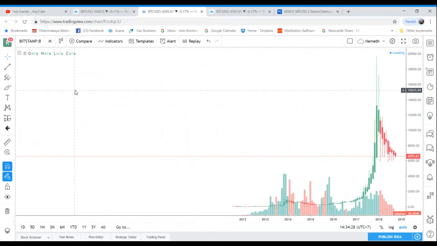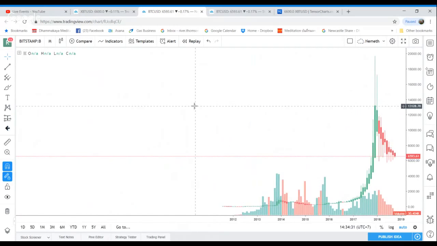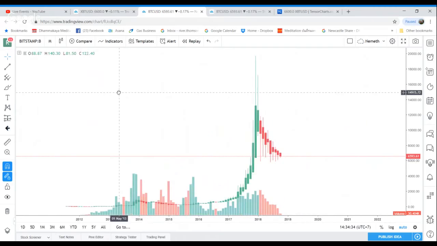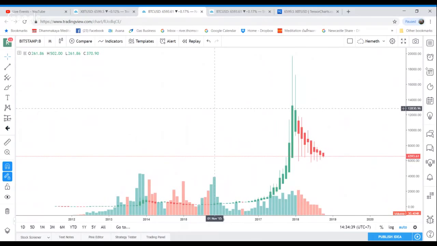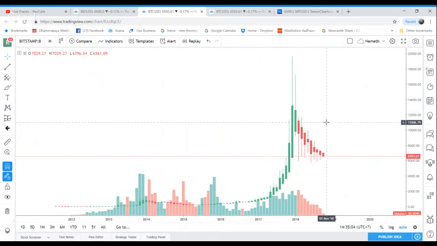So he uses Heikin Ashi. Heikin Ashi is basically taking an average. So it's not the pure price action itself, it's taking an average of two candles and coloring them very simply, green or red, according to whether it's up or down. And so it's an immediate idea of trend. And it's pretty spectacularly visible here of how green and how red it's been this year, and that it is still red.